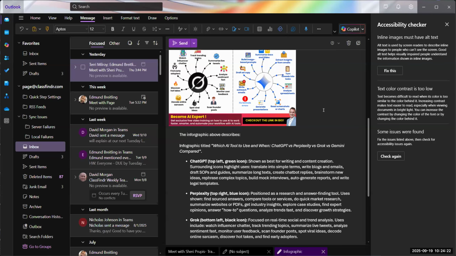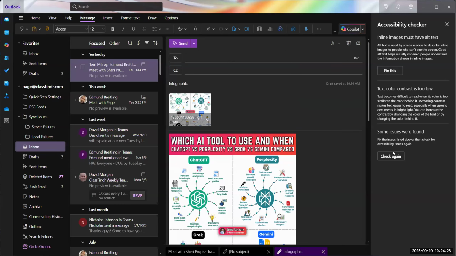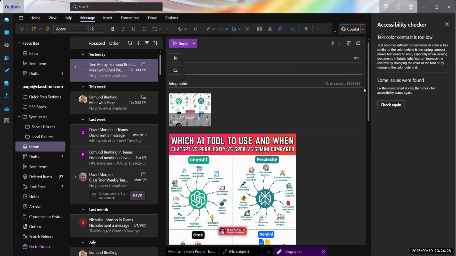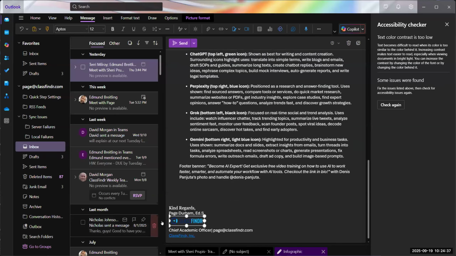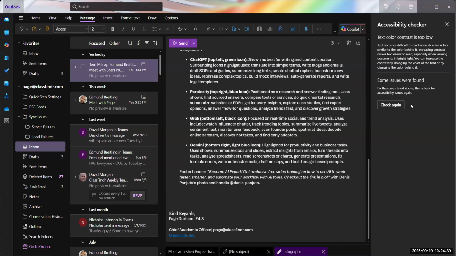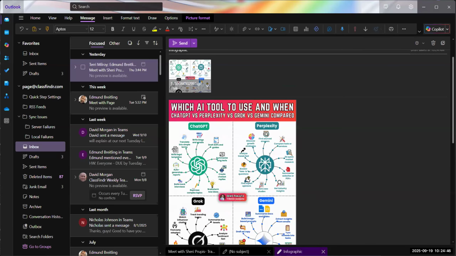So now there's the long description and the alt text description. So I can run a checker again. It's telling me once again the color contrast is too low, but that's just because of the one image that's in here. If I get rid of that, it should fix it. So that's how you can add alt text.